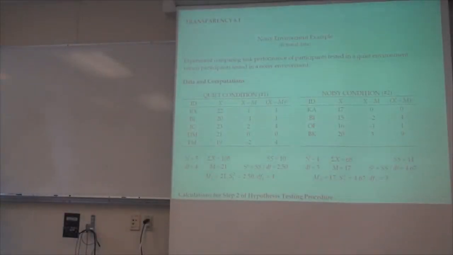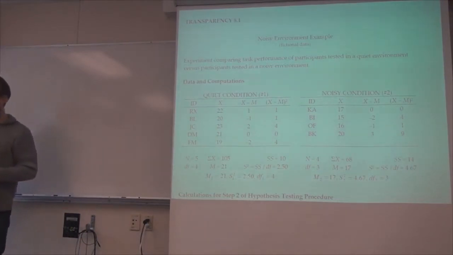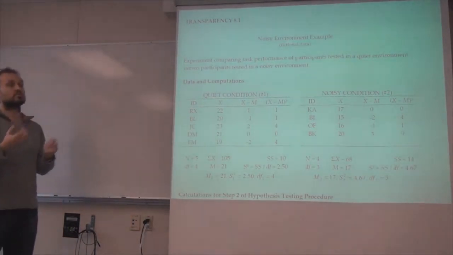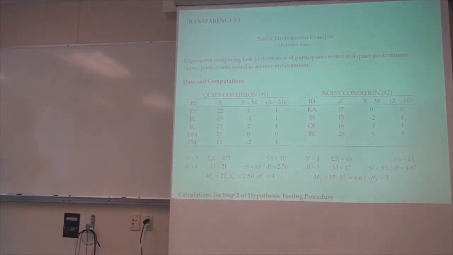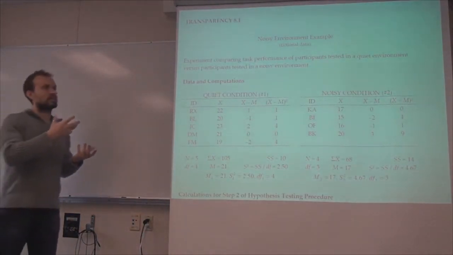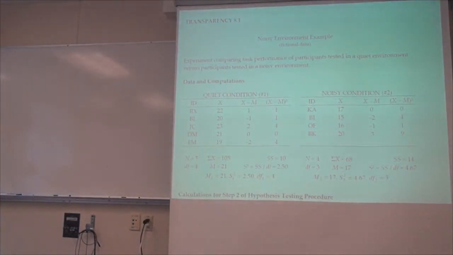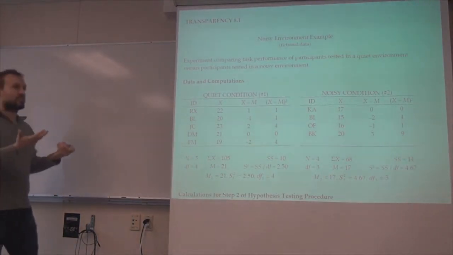So, what have we done in chapter 7? We have looked at the idea of comparing two dependent groups, where I'm looking at a group before a treatment of some kind, and then after a treatment, and I want to see if there's a difference that's significant enough to tell me the effects of the treatment.